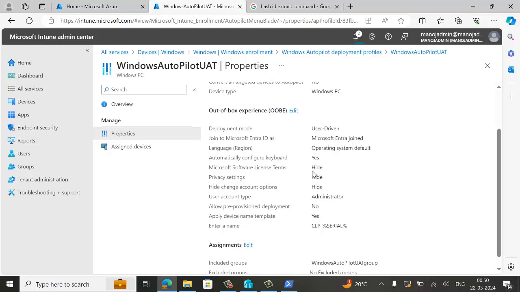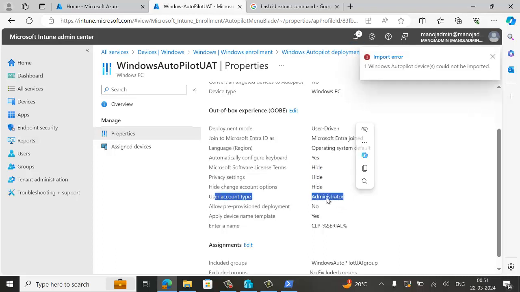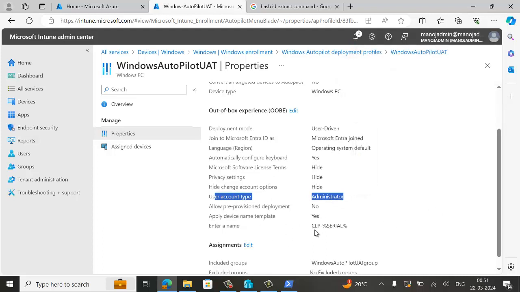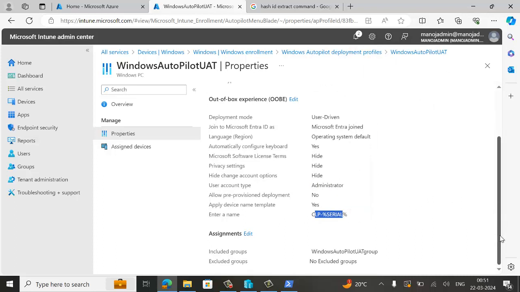These are the options which we hide during the autopilot. The user account type is always selected as standard, but I have selected administrator here. And this is the serial number option, from where you can just set the host name of your machine.